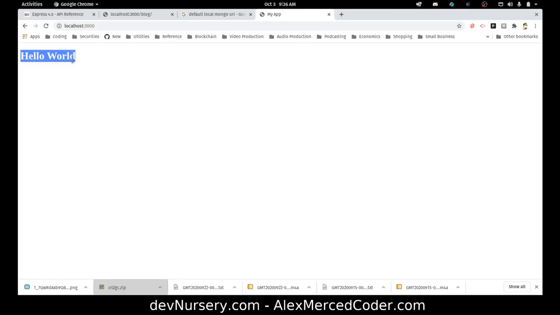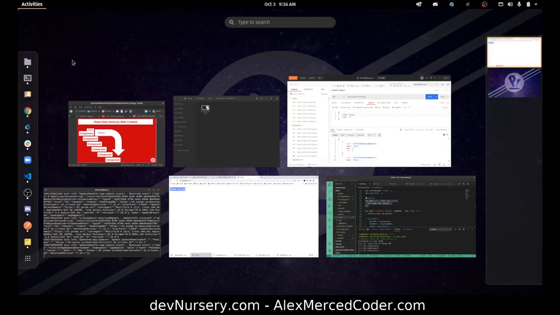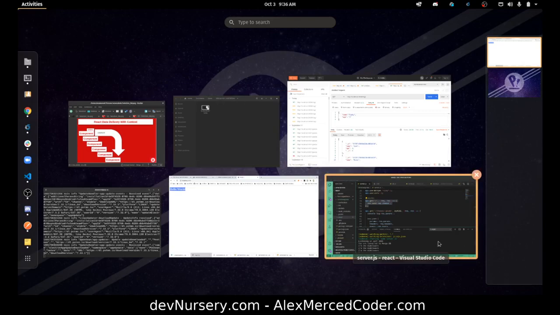So that works. The only issue with this is that you're having your server do double work. Your server is not only handling your API, but it's also serving your website. So it's just more work for your server, which means more expenses in serving.